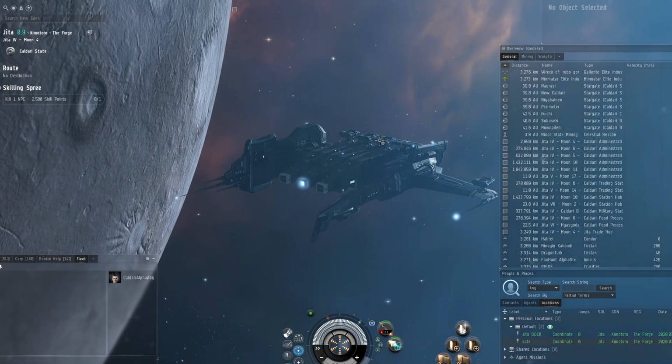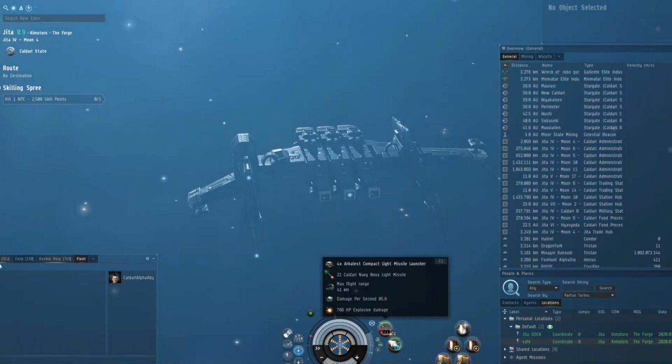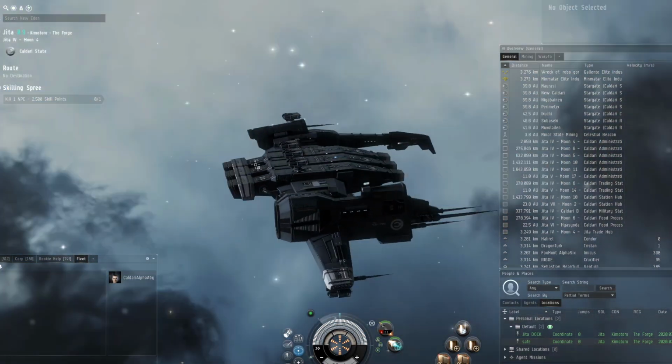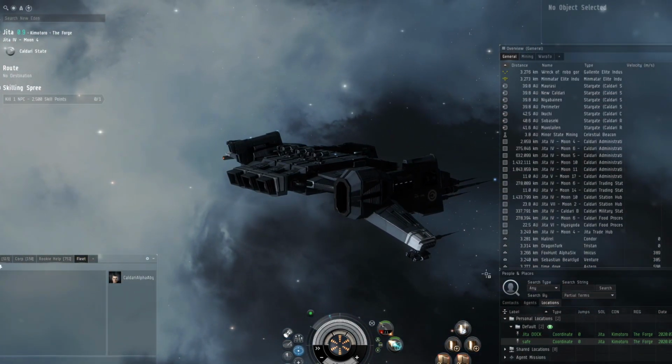So what I'm going to do is use a passive shield tanked Kestrel with light missiles. I've already done a test before and I want to test this again because we just want to test it further, and I want to show you guys how it goes. Maybe it could be a failure, maybe it could be a success. We'll see how it goes. But the concept is that we're using a passive tank fit.